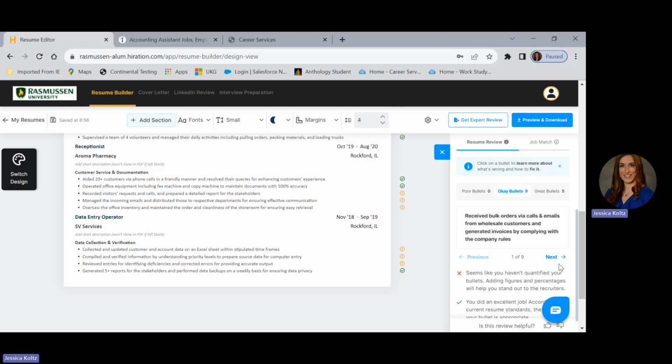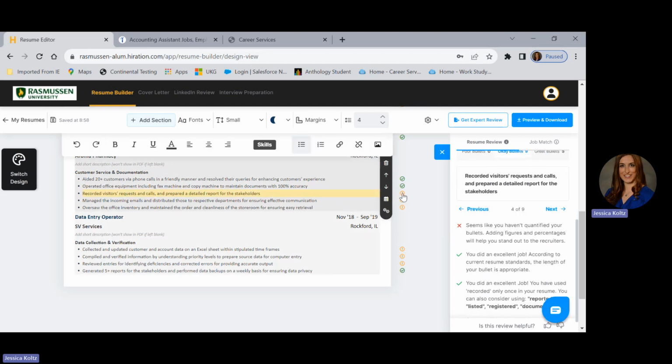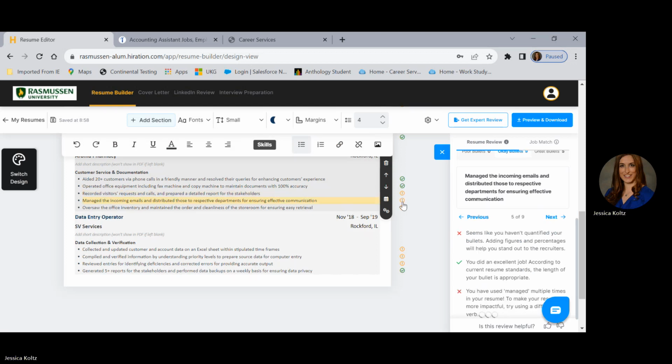You'll notice that when I select that section, it actually brings the resume down to the parts that they are suggesting to make changes. We highly recommend you take this advice, and what you're able to do is individually click on each one of the various exclamation points and then go ahead and make changes. You'll notice that, for example, it tells you how you can qualify, or that perhaps you've used the same language multiple times, as you see down here with oversaw. Again, this is just a way for you to update your resume so it best stands out.